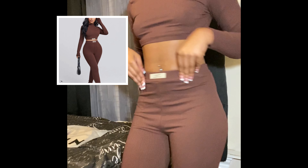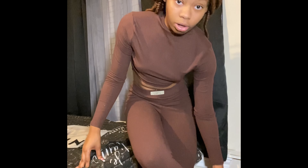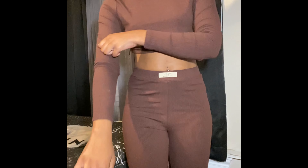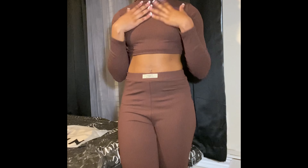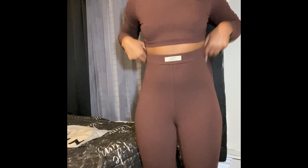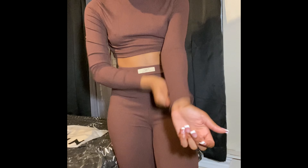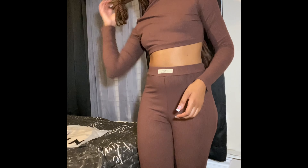This is the two-piece set that I got. I got it in a medium and it's very stretchy — tall girl friendly with a lot of stretch. I might send it back for a small but probably not. You can see it's a little baggy around this area, but it's super cute, very stretchy, and very breathable. I do like this one a lot — giving it a thumbs up!